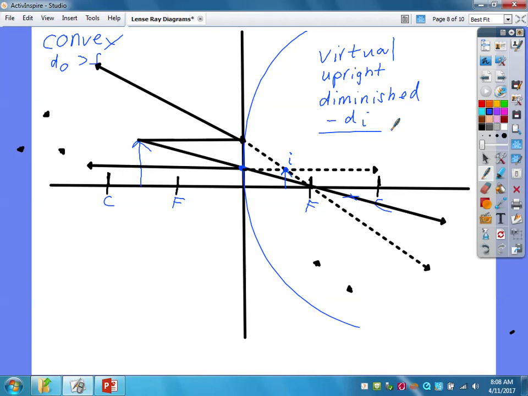All right? So one more time, because I know this one confuses people. I drew that parallel ray, lined it up with F on the other side, and then reflected it back upwards. Because again, the real light is all over here. All right? The second one, I lined up the top of the object and drew a straight line to F on the other side, the focal point on the other side. The whole point is to figure out where it hits the mirror. That light ray would hit the mirror and immediately reflect parallel back. Based on that reflected ray, I can create the sight line on the other side. Where the two sight lines intersect, that is where your image is.